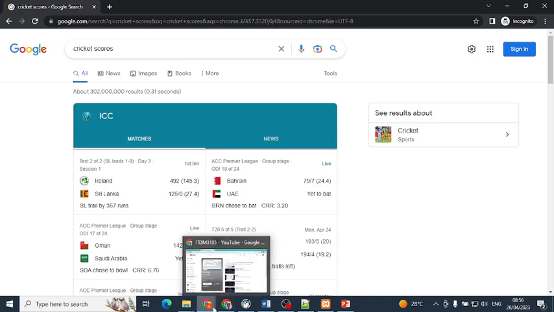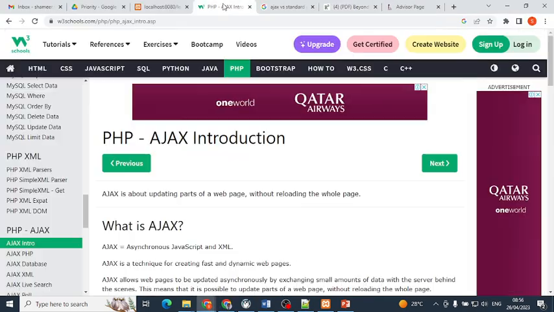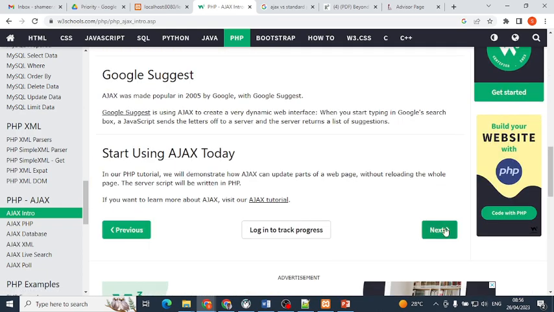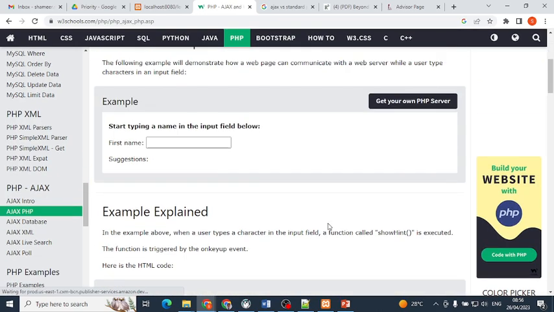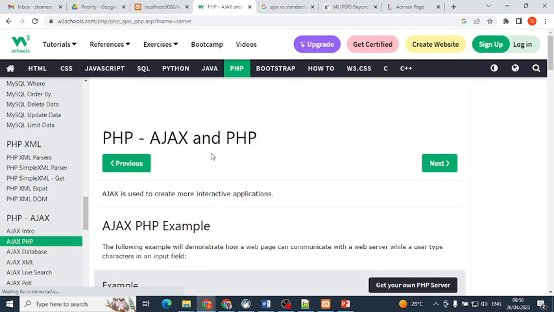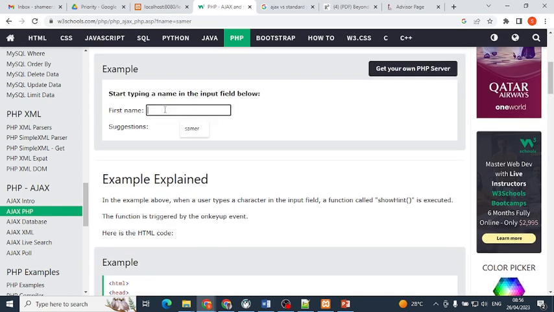So here I show you some examples. See. Can you see now? Some suggestions you are getting here. Yani the server is sending you back some reply.